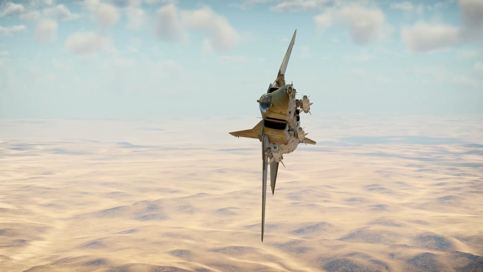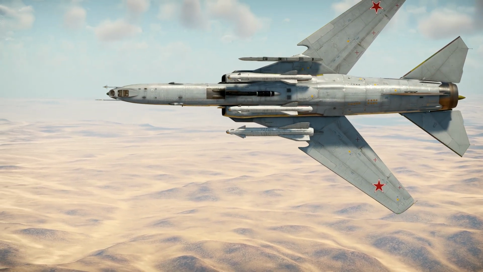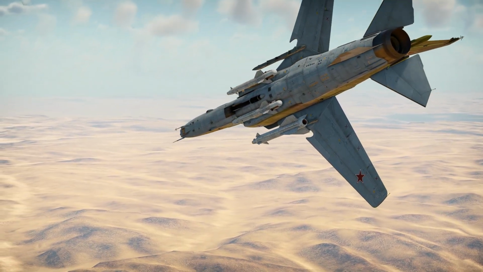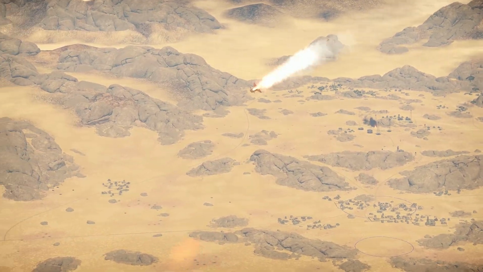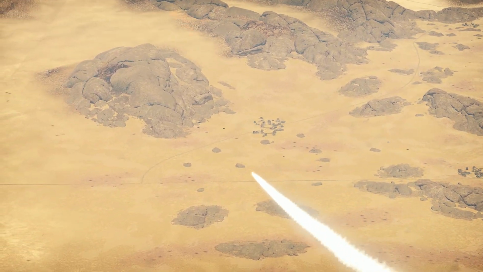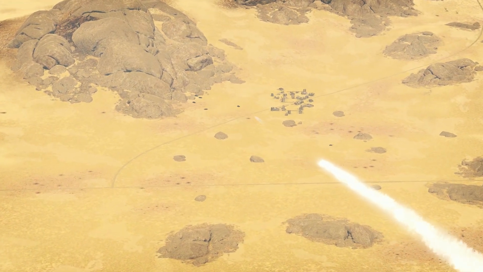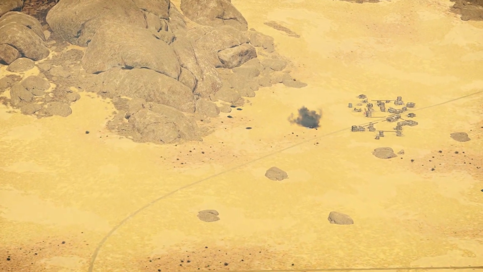So it depends on doctrine and stuff like that, but still, the laser guided ones are obviously the KH-25s, the KH-25MLs, which are a little bit better, the KH-29Ls, the S-25Ls, and the AS-30Ls. So 4 Russian missiles and 1 French missile, and we're going to talk about all of them.